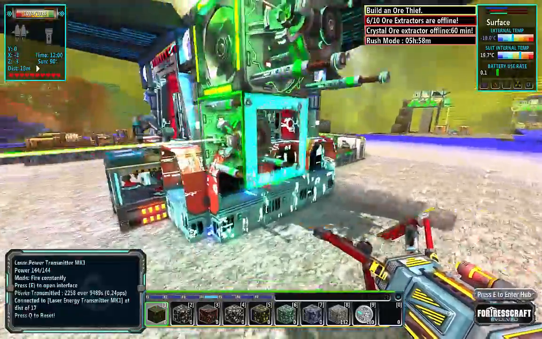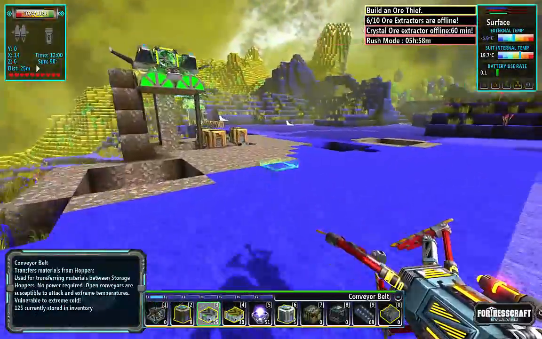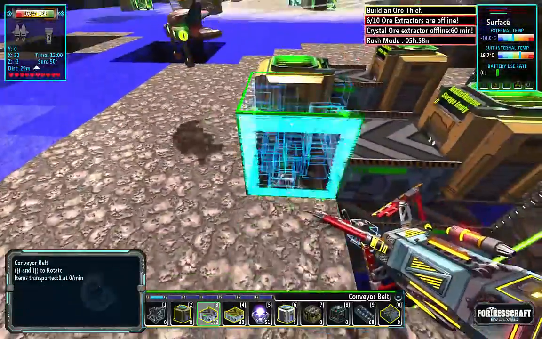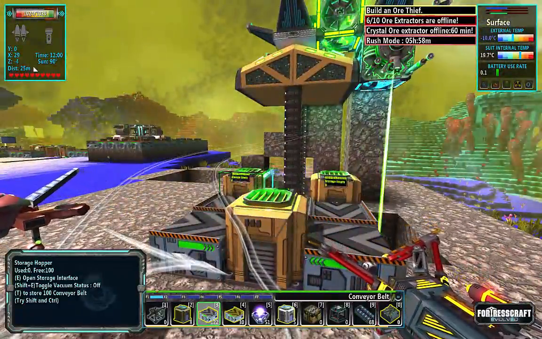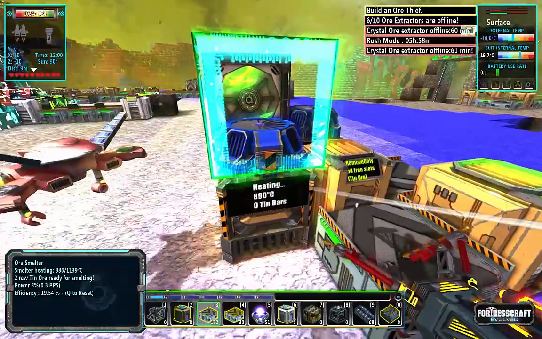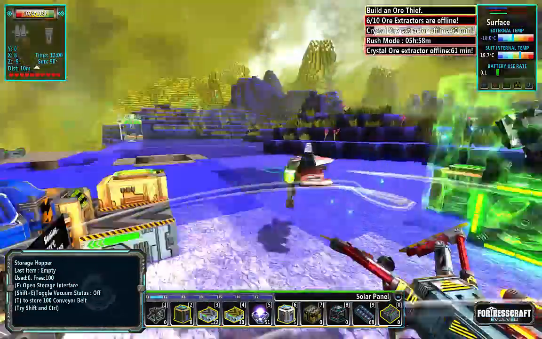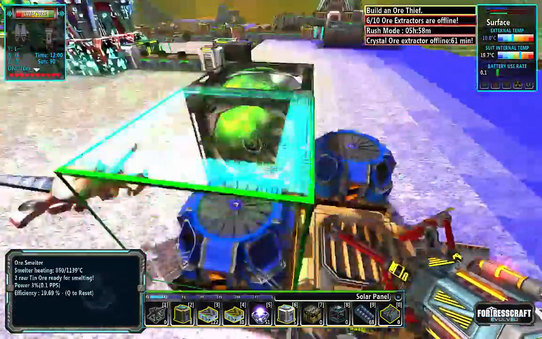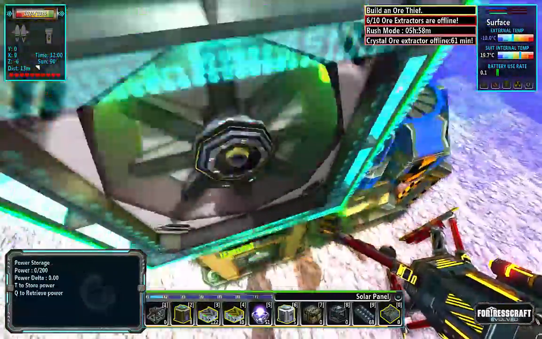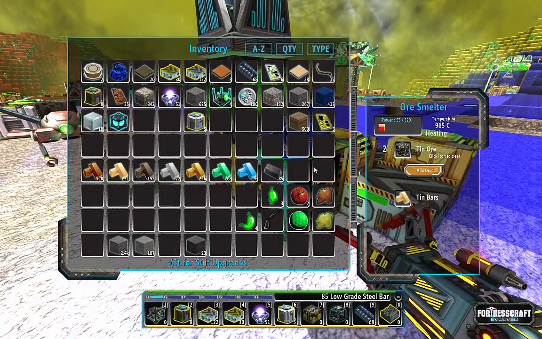Okay, now we should have enough. Running to get this system running here. Okay, now we need a smelter. We've got a couple smelters here, although they are out of power because I borrowed the solar panel, unfortunately. Oh. There we go. Get that power going here.